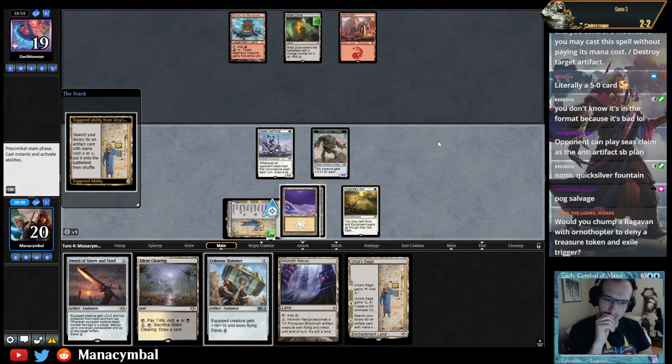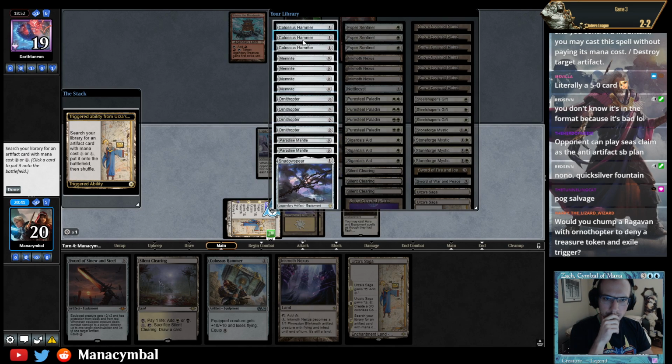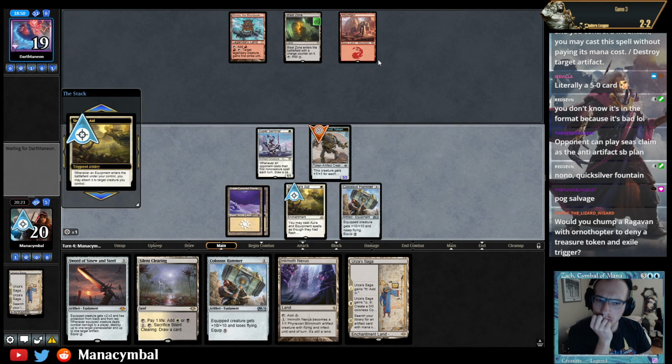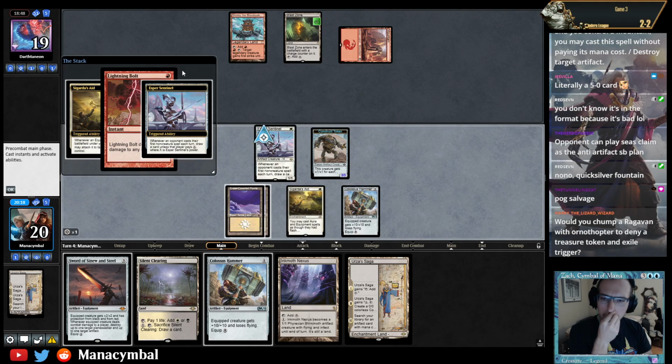I don't think I'm supposed to make the construct here. So I guess we'll see if they pay for this first. But I do want to keep the construct token. Let's see if they pay first.